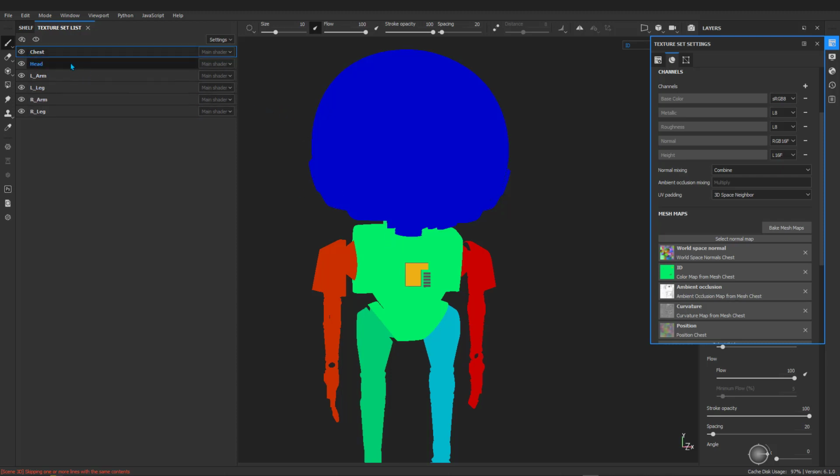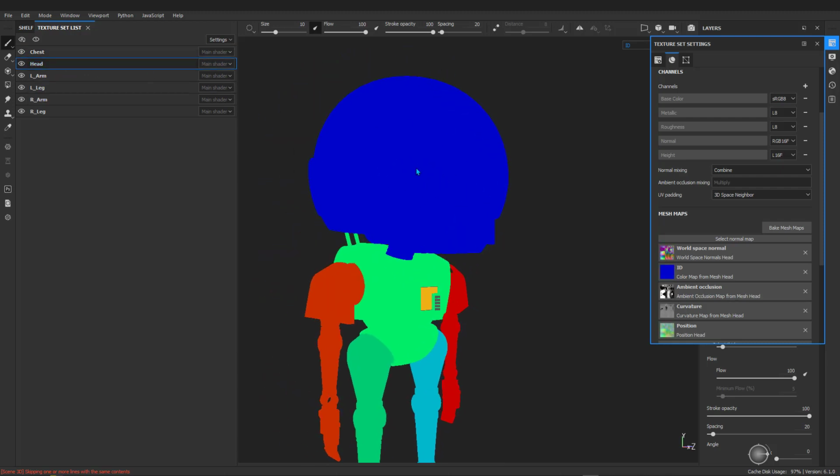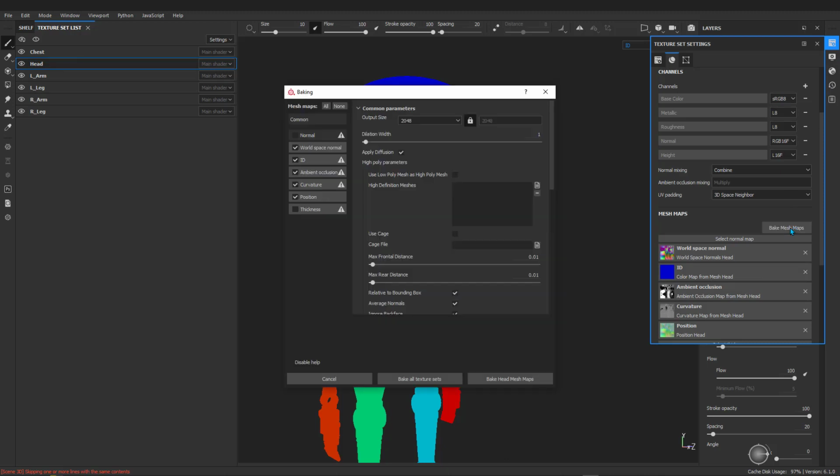Now if I switch to the head, as you see, the head doesn't have any information of the ID. I mean the vertex paint that we added in Blender. So select the head and jump to this option and open Bake Mesh Maps, and let's do the same thing.